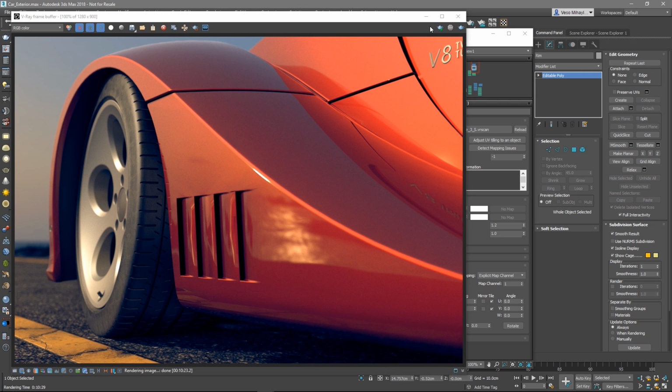Usually the car tires have some information written on the side, such as the brand, the size of the tire and so on. Since VRScans materials work perfectly well with V-Ray materials, we can use the V-Ray bump material together with the VRScans rubber material to create the desired effect.